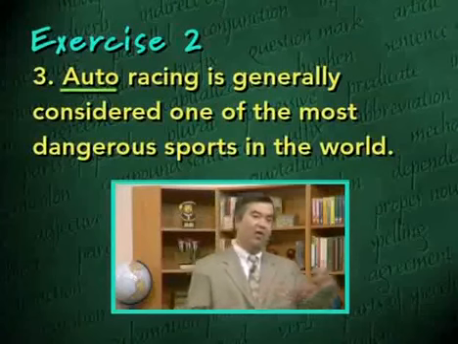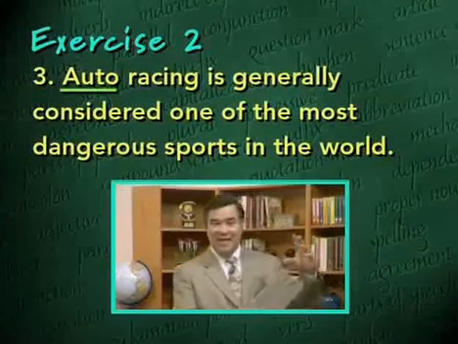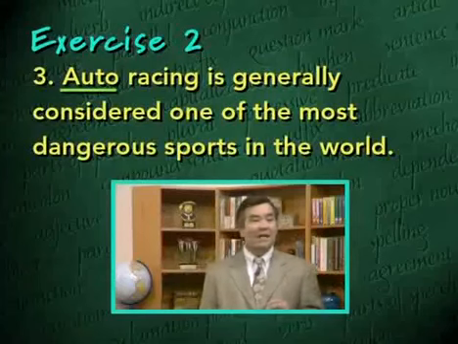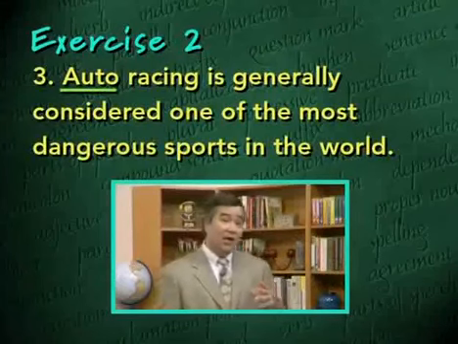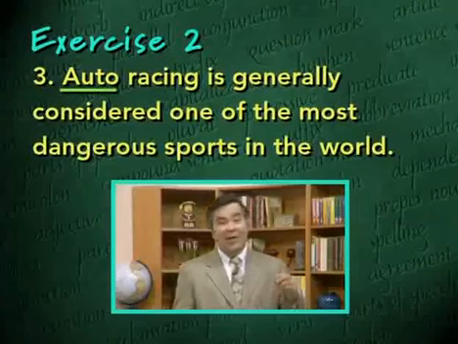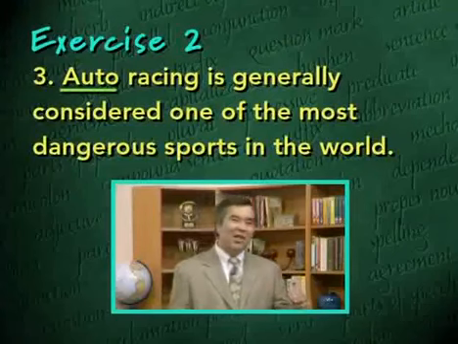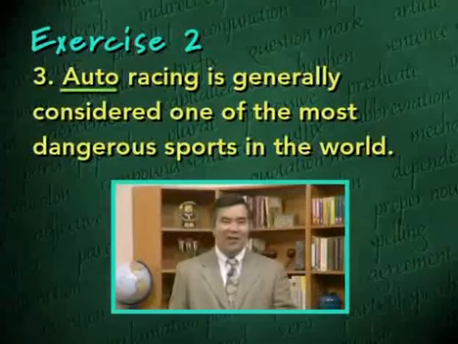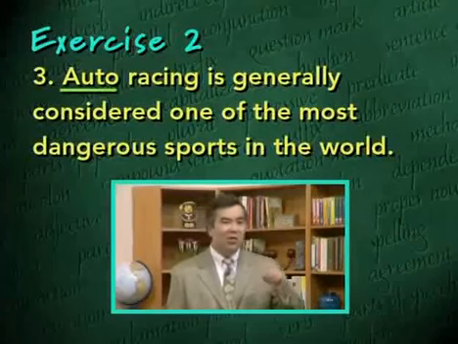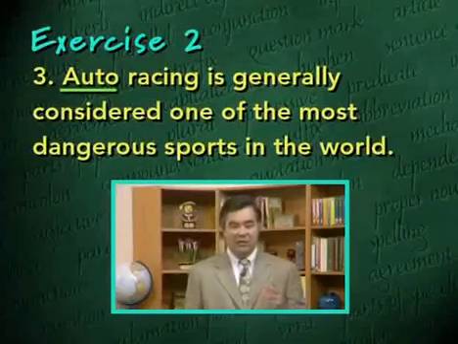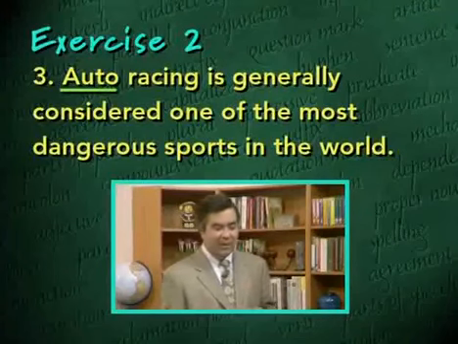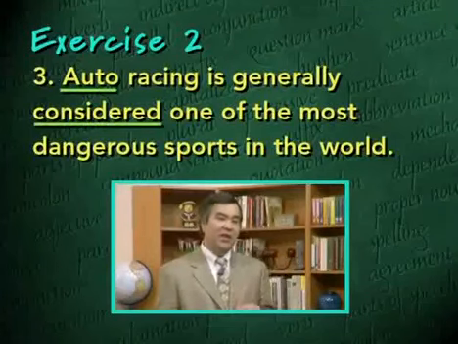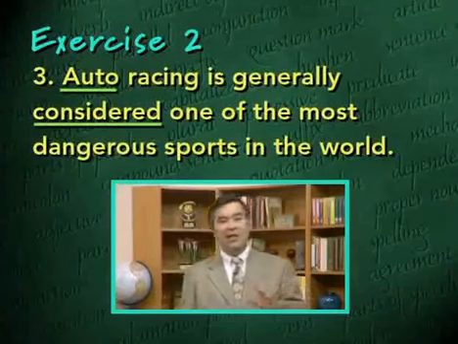You refer to an auto coming down the street. The auto is a thing that is being referred to, and therefore it's a noun. In this case, however, we have the noun racing, describing or naming an activity, and we have auto being used as an adjective to give more information about the racing. What kind of racing? Auto racing. So here we have a word that's usually a noun being used as an adjective. Auto is an adjective.